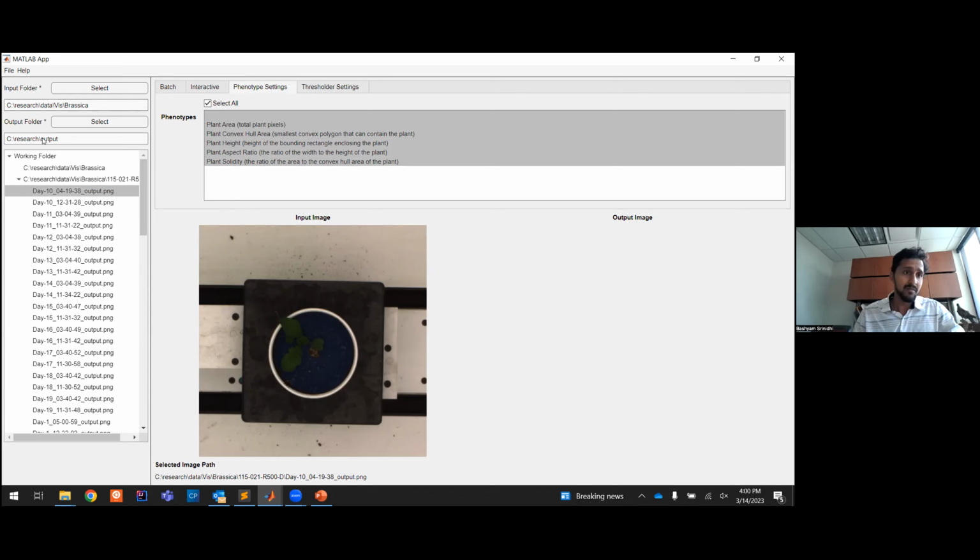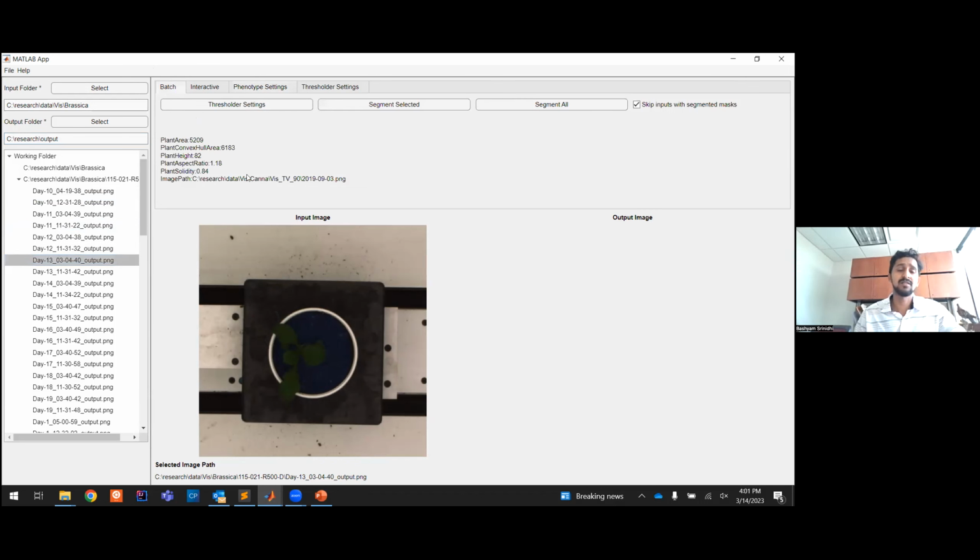So once these two things are set, we could start the process of segmentation. To keep it simple, we have two modes of operation in which this tool can be run. One is the batch mode.